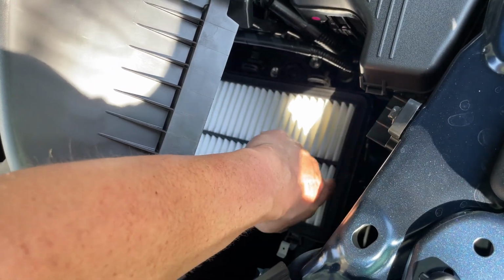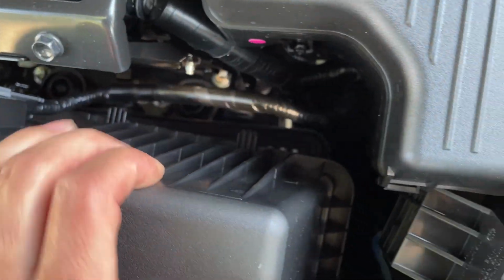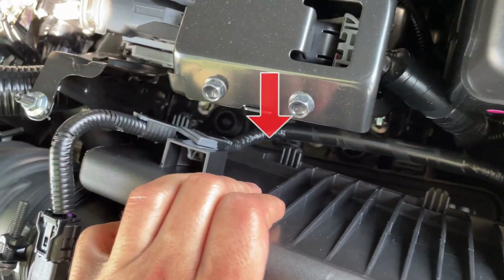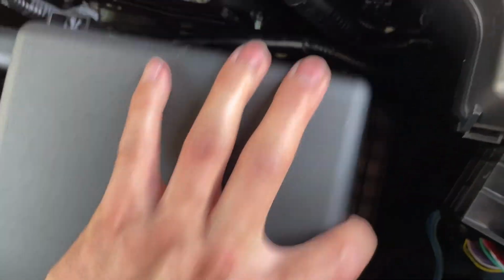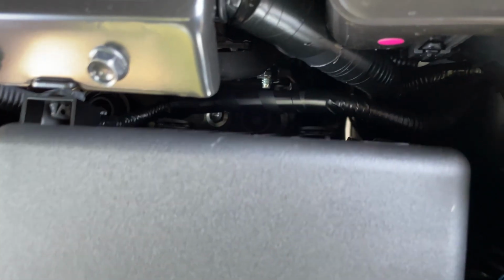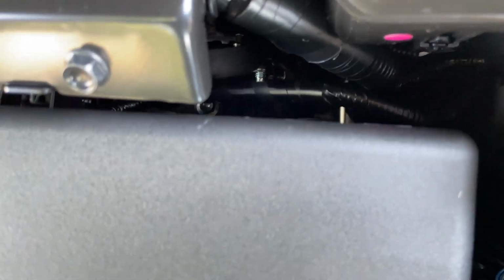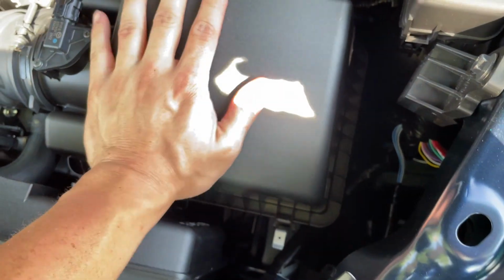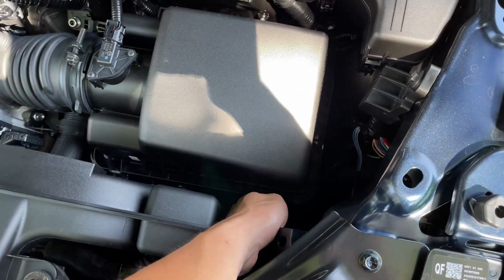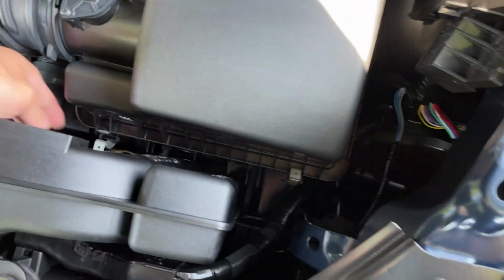To put it back in, we simply just lift the cover again, drop it into place, make sure it is absolutely in place, and then on the back we will see these tabs 1, 2, and 3 on the far left end. We want to make sure those are in place first. So as you can see, the tabs are locked into place. Now we make sure the cover is absolutely back on, and we just take those metal brackets again, lock them back up.